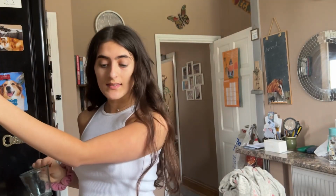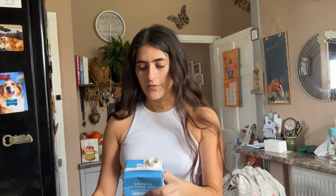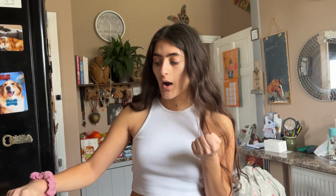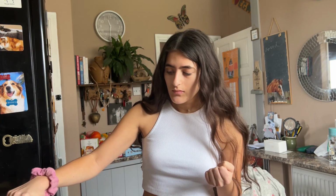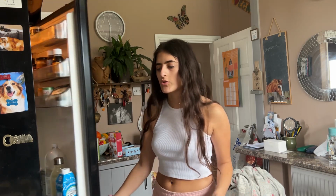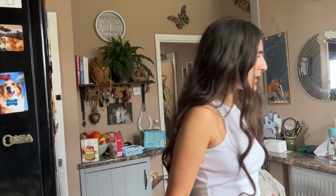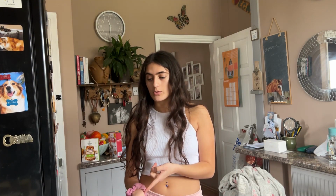Some vitamin C. Orange juice is really the only fruit juice I like, which is annoying. Everything else just makes me feel sick. Because I really hate squash and all types of tropical juices and pineapple juice. And they just taste artificial to me. They just remind me of squash and I just can't. I hate apple juice. I used to love grape juice when I was a kid, but nothing more. I don't like cranberry juice. I like pineapple juice. Don't know what else there is. But I don't have any. Orange juice is the only thing I like.